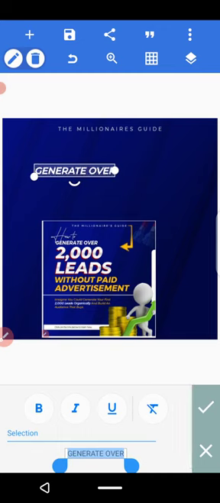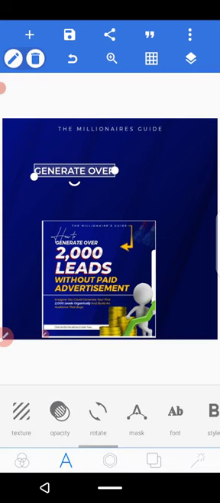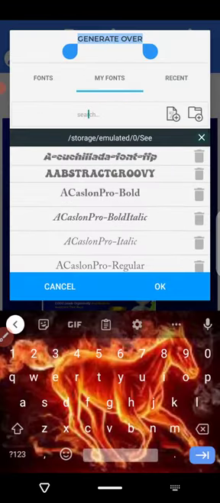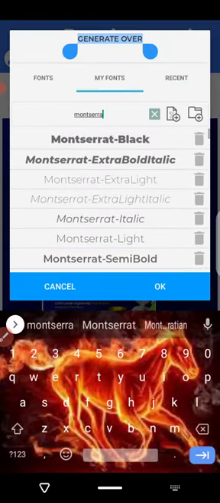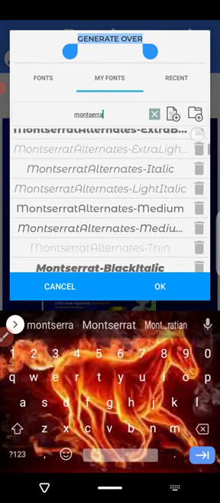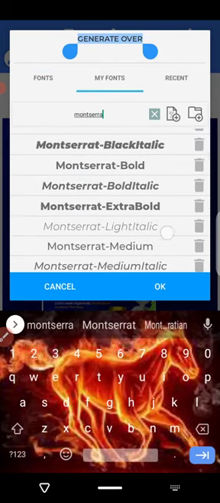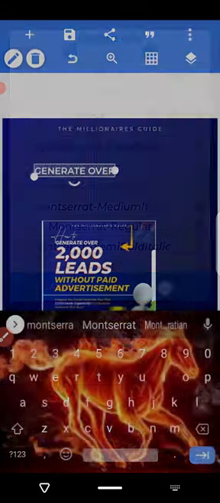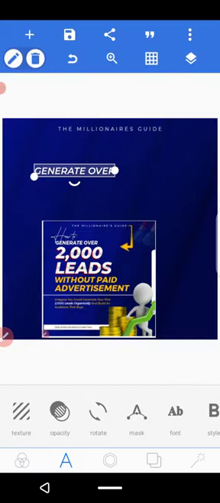Alright, or instead of doing this, rather let's just look for the italicized Montserrat. Alright, I think that would be better. Yes, there is. So I'll just look for it and then we make use of it. Semi-bold italic. Right, so here it is. So we just make use of this.